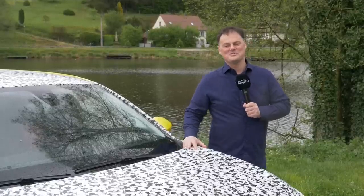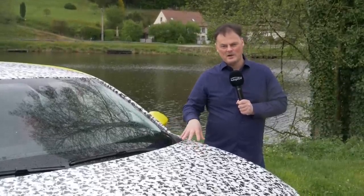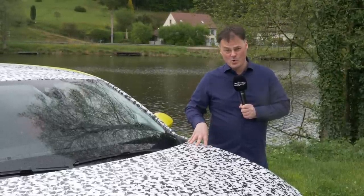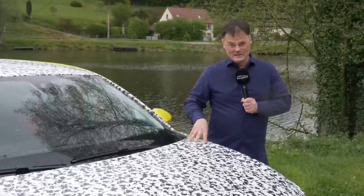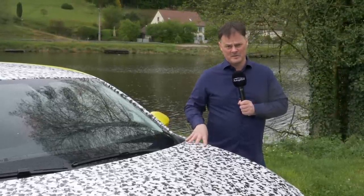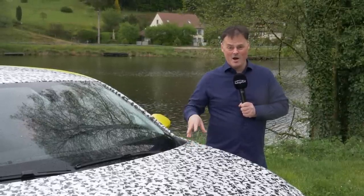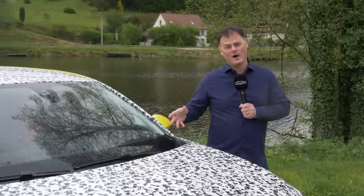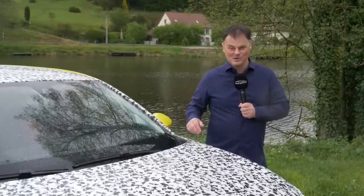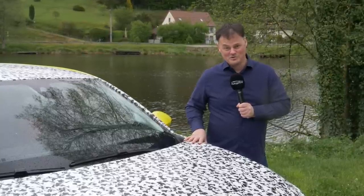Well, the engine lineup was important to Opel as well. So at launch, you're going to be able to buy these with a petrol or diesel engine. The petrols go from 75 to 130 horsepower, all three cylinder, and they're going to come either with a 6-speed manual or a brand new 8-speed automatic gearbox. If you want to go diesel, that's 100 horsepower and it comes with the 6-speed manual. Now, later on there will be a fully electric model, and although that's not available until the end of the year, you will be able to start placing your orders for it from June.